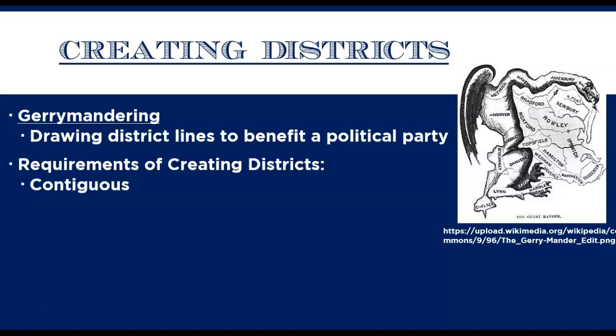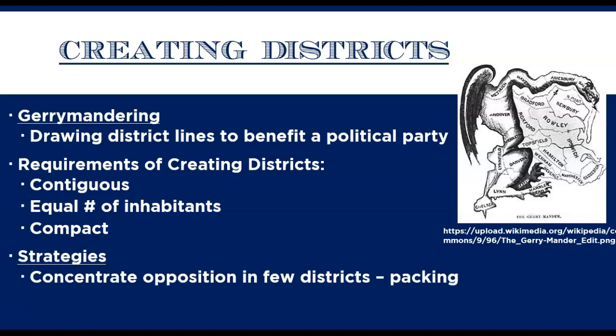Requirements of creating districts: it must be contiguous, okay? They want it to be broken up into lines that make sense, not just random things that go along a certain racial divide and things like that. It has to have an equal number of inhabitants. It has to be compact. It can't be spread out through a lot of area to where it's miles and miles and miles. They want everything right there, and basically to make sense as to why they're creating these different districts.